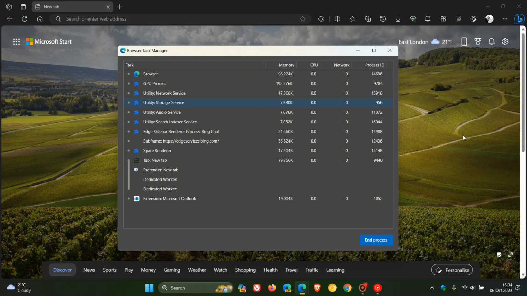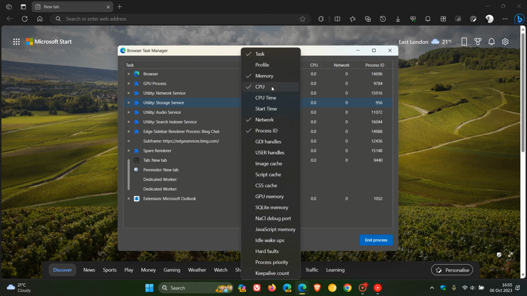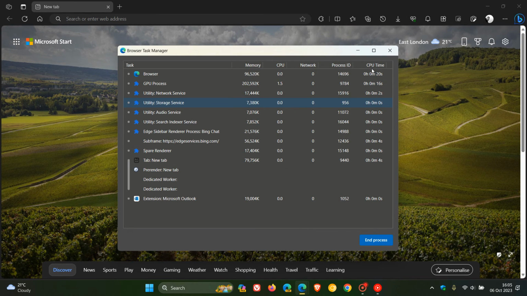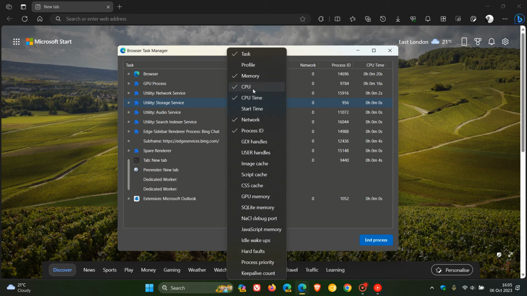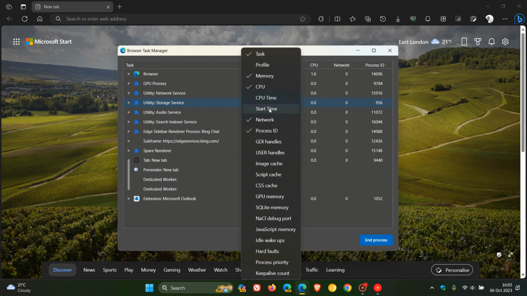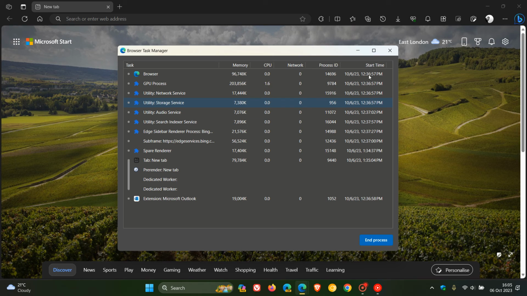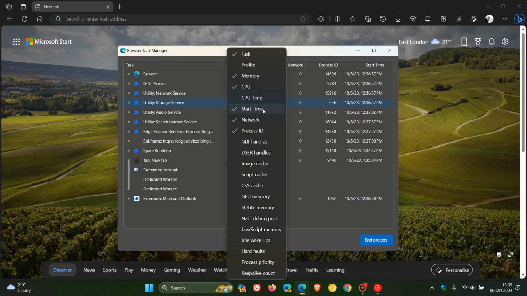And another key factor with the task manager found in Microsoft Edge is if you right-click on the task manager, you can see you can add extra components. We've got a whole list here, but as an example, you can see your CPU time. You can right-click again and take that away, and you can right-click and then click on start time, so you can see the start time of every process in the browser and so on. So a couple of handy options that you can look at regarding right-clicking and then selecting some of those extra components.